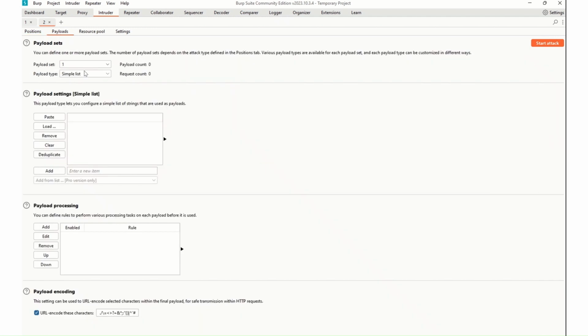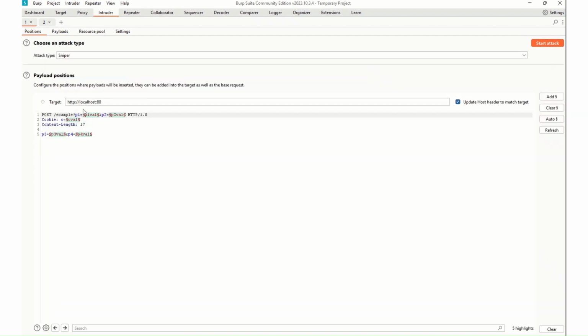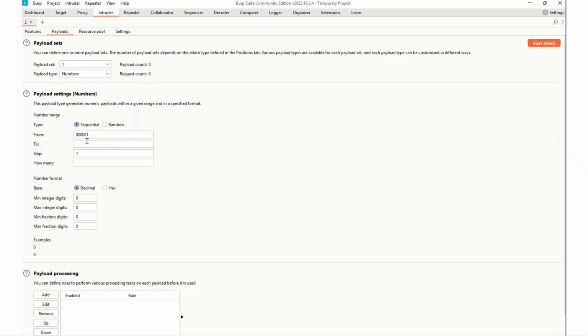So I go to payloads, I say this is just a number value, and I say start from 80001 and maybe go up to 800050.